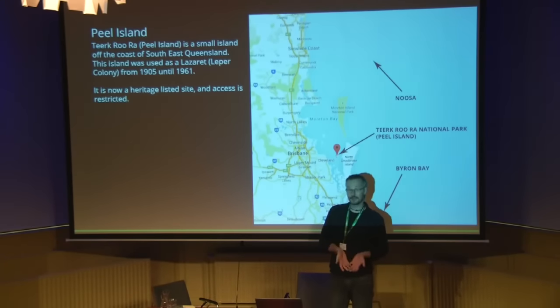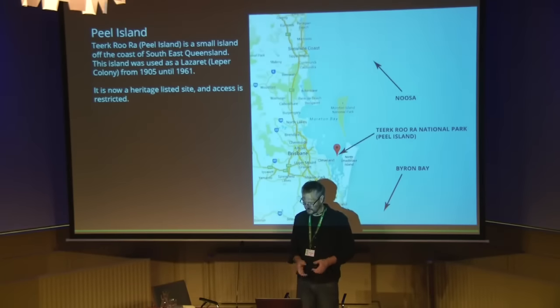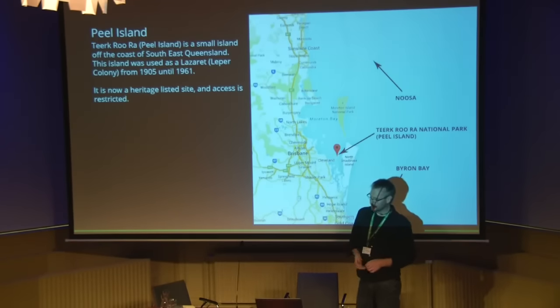It used to be called Peel Island, and now it's been taken back by the traditional owners. It's called Tokarua National Park now. And it was actually a lazarette from 1905 to 1961, which essentially is a leper colony.